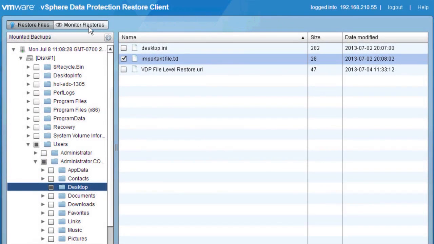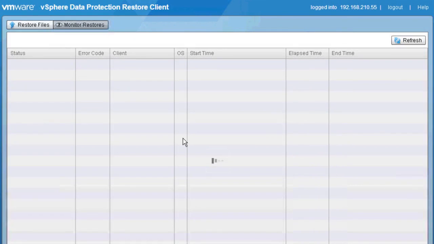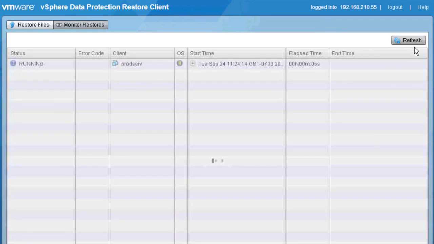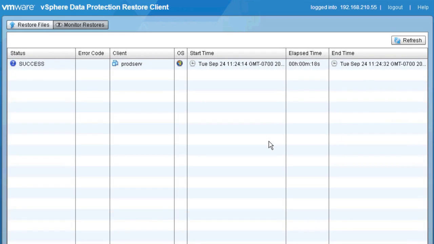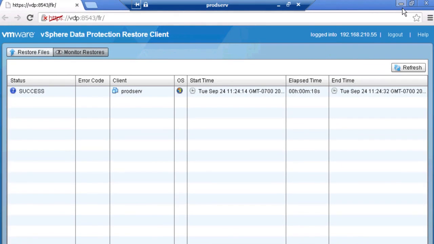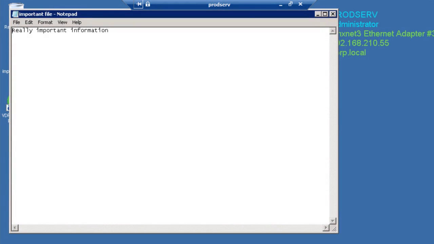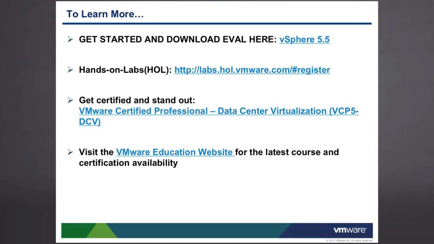Now from here, once the restoration process has been initiated, we can monitor the restore to make sure that it was started and is running, and this will let us know when the restoration has been completed. All right, success. So from here, we'll minimize our screen, and you can see here on the desktop the file has been restored.